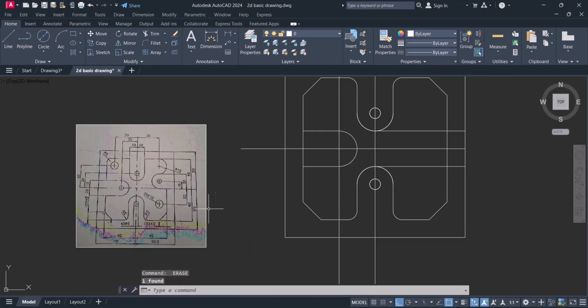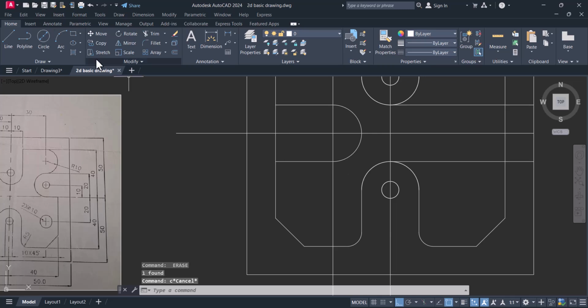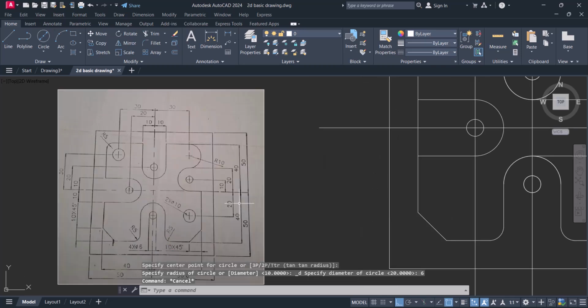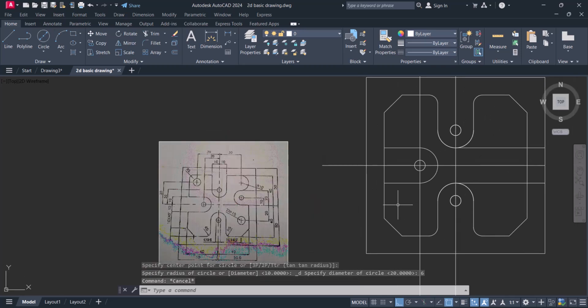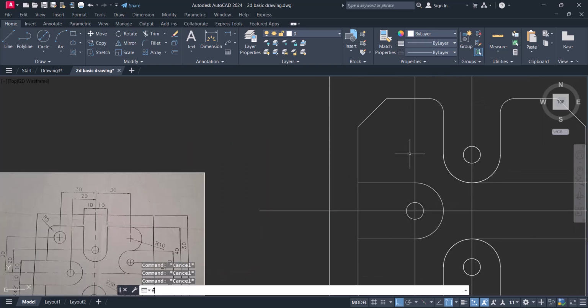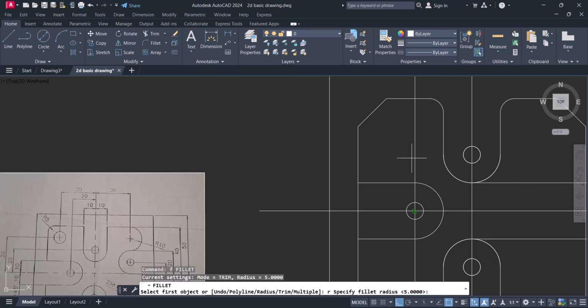And this diameter is also 6. We have to fillet it. Radius 5 is there.